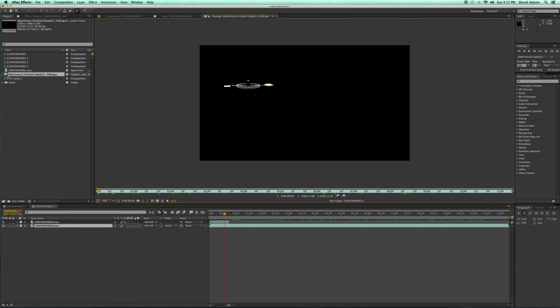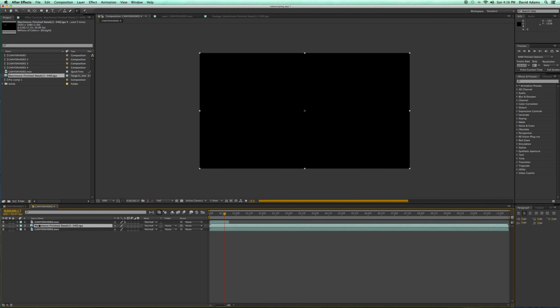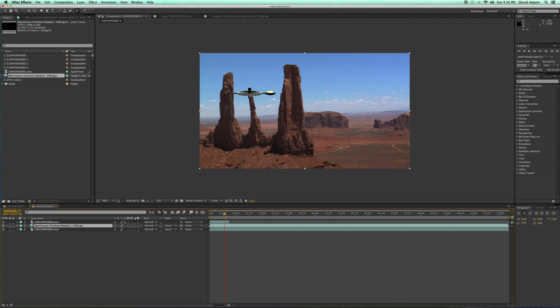So what I can do is drop this target sequence, a sequence of 340 images, right in the middle of this, my canyon. Now, as you can see, our spaceship appears to be behind the rocks. And that's kind of what we're going for here.